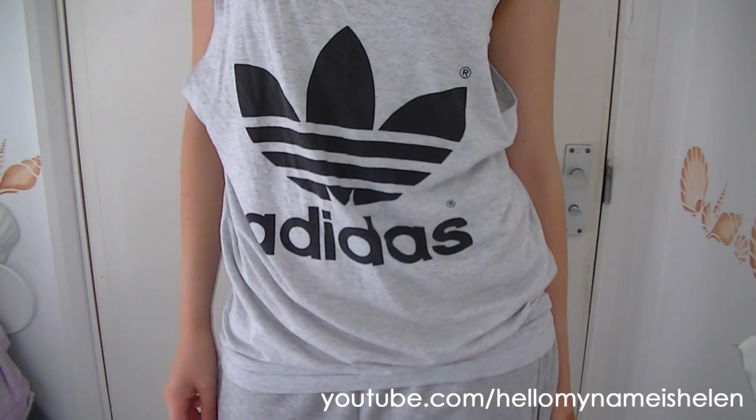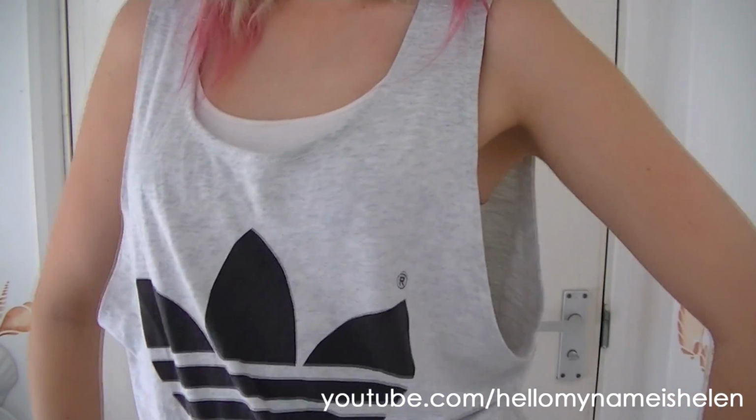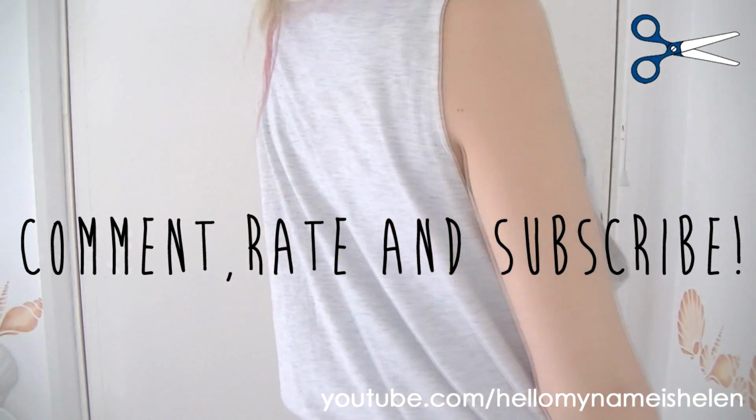As you can see here, it's slightly tighter fitted at the bottom because I just pulled it in a little bit. And this is what it looks like with the really large armholes, which I really like. So that's it.